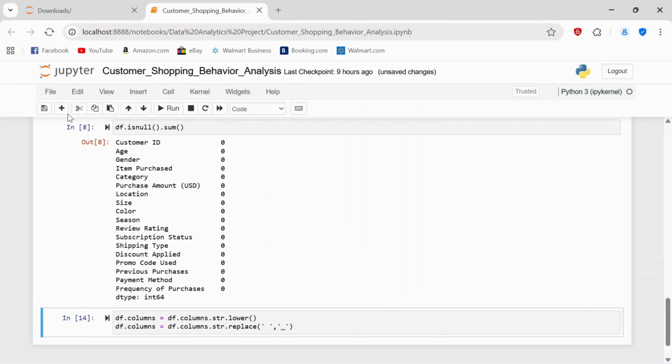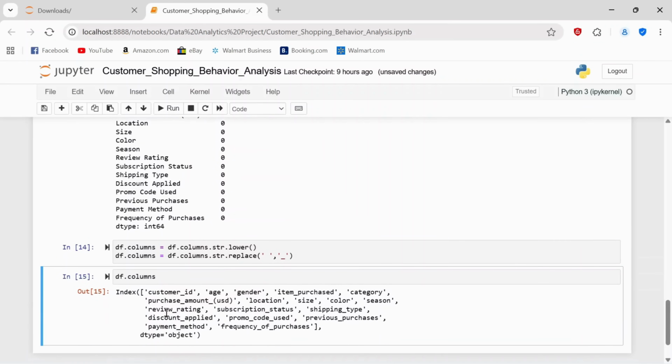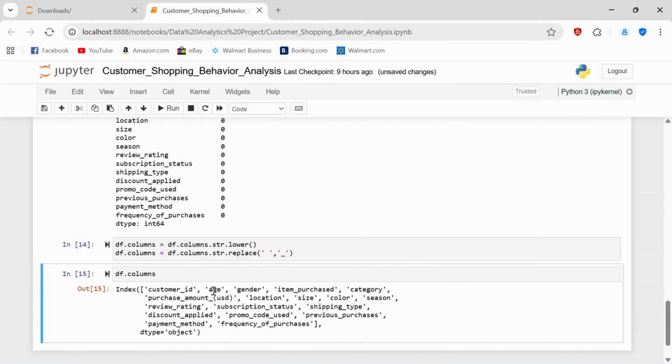Okay, now let's take a look at our columns. And as you can see, all the columns look good except for purchase amount.